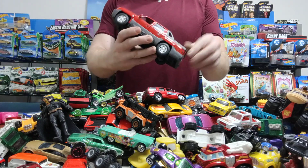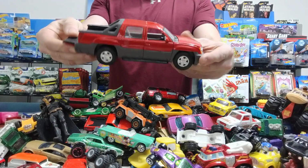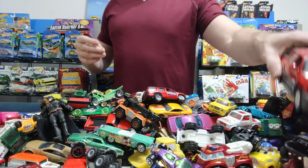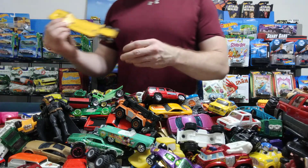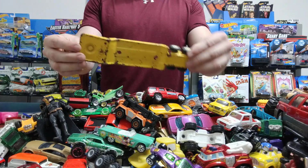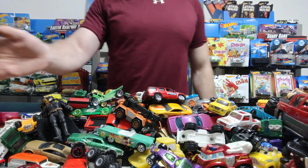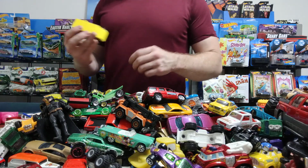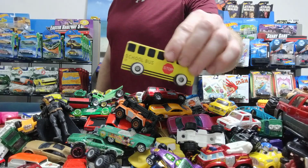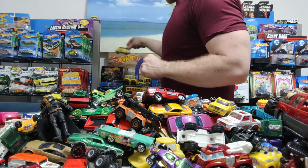Got a Chevy Avalanche here. When these first came out, I wanted one, and I still like them. Half truck, half SUV. I guess you just play with it. But I got an old Tonka. This is definitely old. It's really beat up though. But this is what I like to find when I buy stuff, because it gives me hope that there could be something else in here that's old. Yeah, that's appropriate, right? It's a wooden school bus. Whenever I get this all cleaned up, we'll put my bus with the other buses.